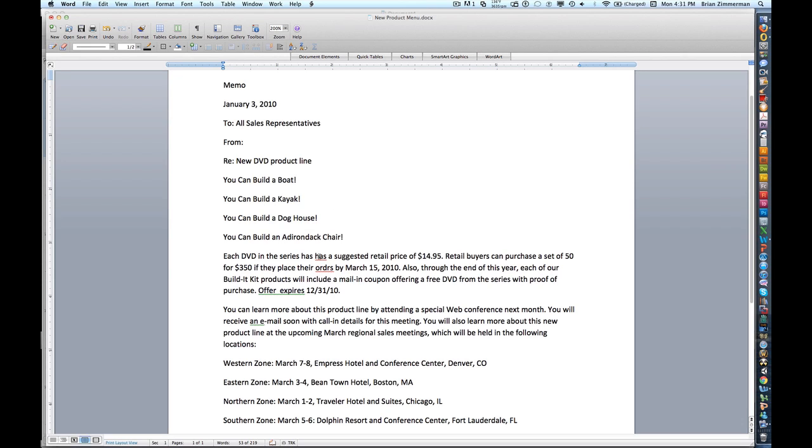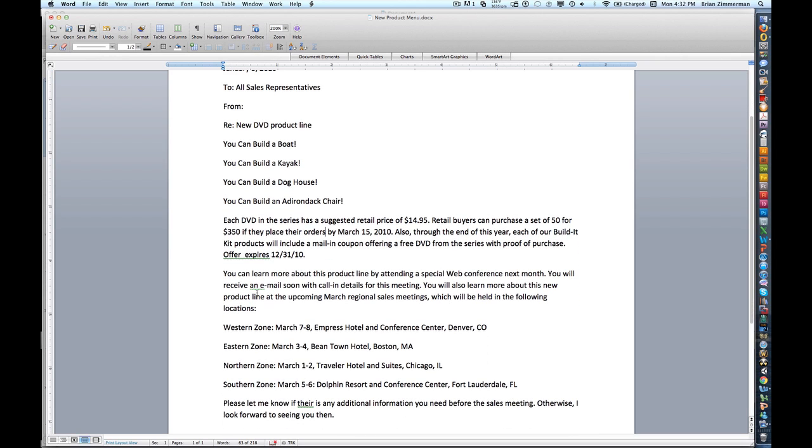As I take a look here at this, I have a repeated double word. Word picks that up and makes that easy to take care of. Here I have again another problem with spelling. And there are other problems here that show up with green squiggly lines underneath. So this one says there's extra spaces. So I can fix that.